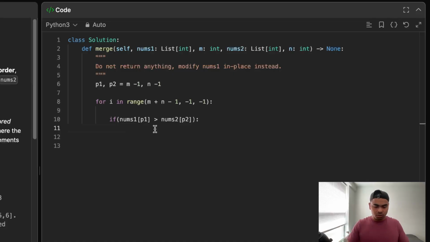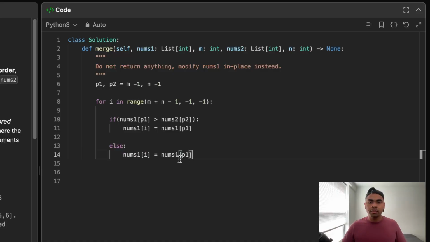So I'll say nums1 at i, because we're starting at the back right now, they must be all zeros. We want to assign nums1's p1 index value. Otherwise, else, you assign it nums2 p2.